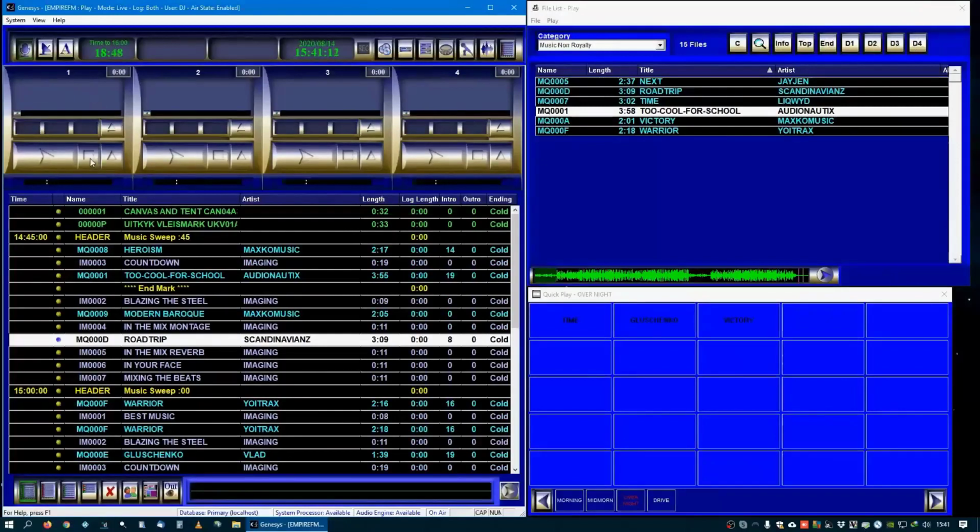So for example, if I push F9 on the keyboard, you can see that channel 1 starts playing straight away. And similarly, if I had something inside the card player, it would start that playing as well. You can also, of course, still use the mouse, but if you've got like three hands all over the place, it may be easier just having one hand on the fader on the mixing console and the other hand on F9, F10, F11 or F12 on the keyboard. It's really up to you.